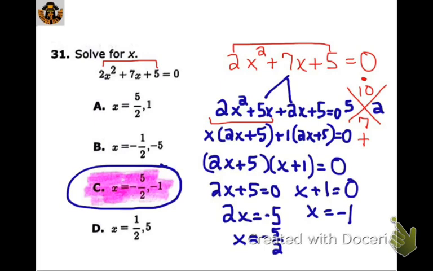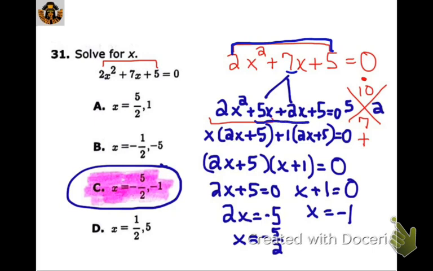Okay, this is our more challenging kind of factoring. Remember the process. We take the first number times the last number, and that gives us 10. And you can make a little x. And so you put a 10 at the top, and then 7 here. And we're looking for two numbers that multiply to be 10 and add up to be 7, so 5 and 2. And you rewrite the middle term using those two terms.